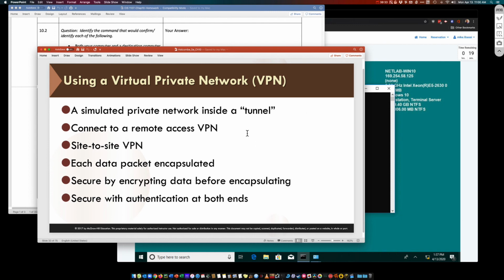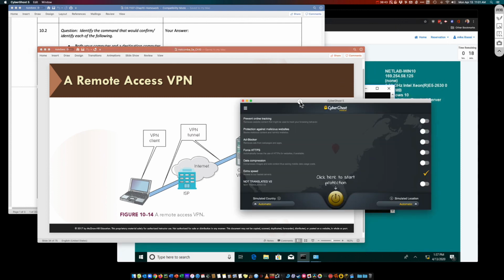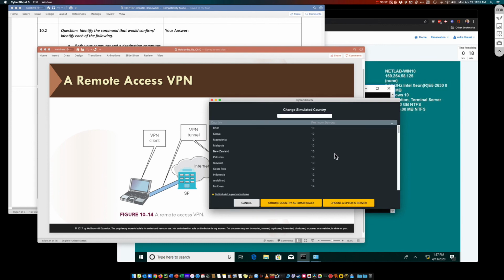There are ways to talk securely over this. It's called a VPN. You create a private connection through a VPN company. Like I can open this here, and with CyberGhost, automatically select a country, or I can connect through a different country.